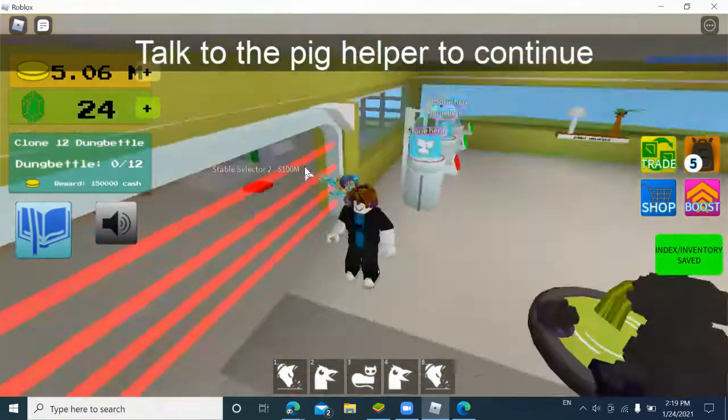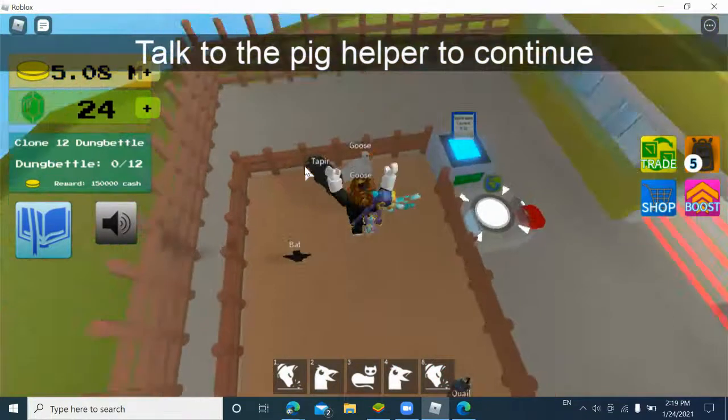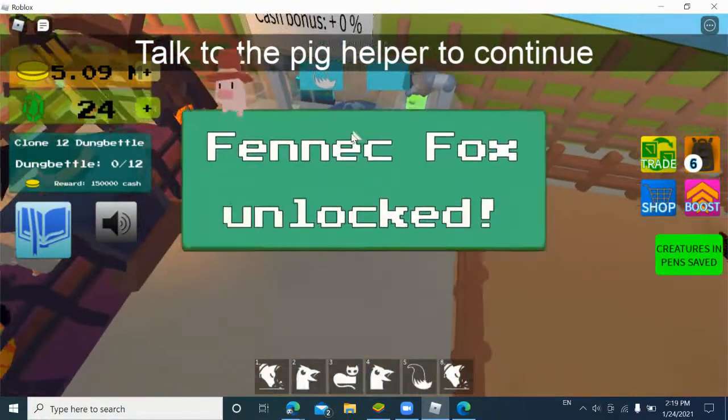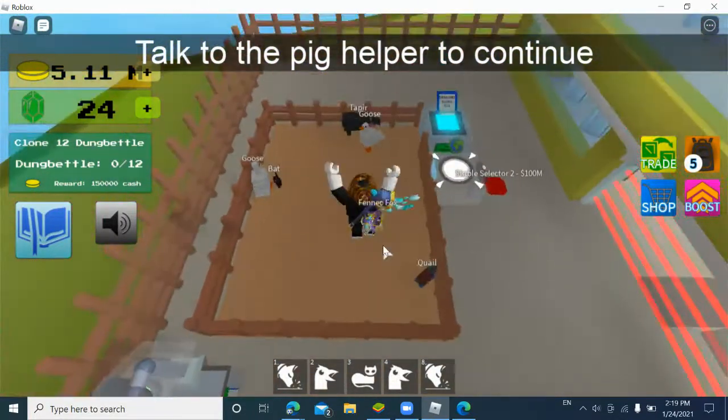Dove. Now, this dove is actually a really decent pet for you guys in the early game when you don't have very many money makers. Here's our Fennec Fox. Hey, Fennec Fox. So, Fennec Fox. The dove's going to come out in just a sec.